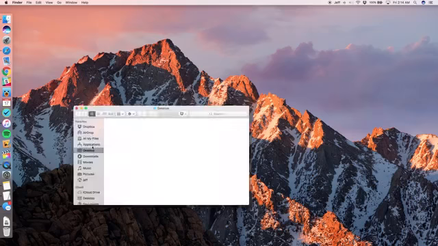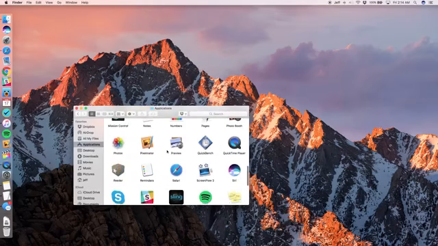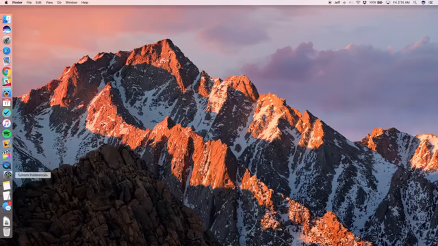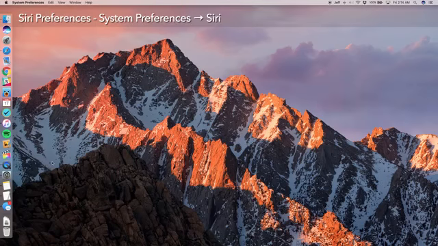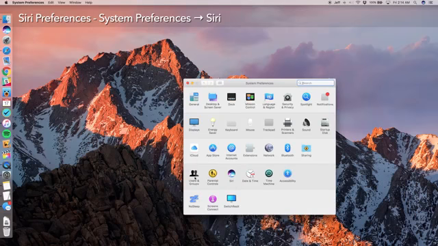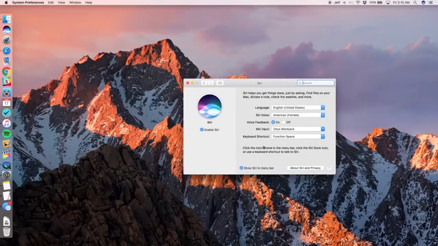As you can see, there's just tons of ways to invoke Siri, and it probably is even more than that. Probably can even do it from the command line if you wish. But I just wanted to show you that there's so many ways to access it. And that's not even all. You can also access Siri by using a keyboard shortcut. And I highly recommend that you go ahead and set that up. You can do so in System Preferences. And if you click on Siri, you're going to see the ability to add a keyboard shortcut. Right now, it defaults to Function Space, which is actually a pretty cool shortcut. I think I'm going to keep it on there, but you can also customize it if you wish.